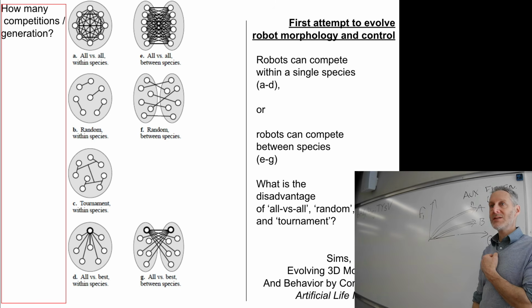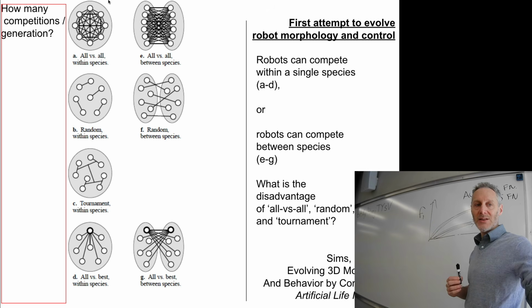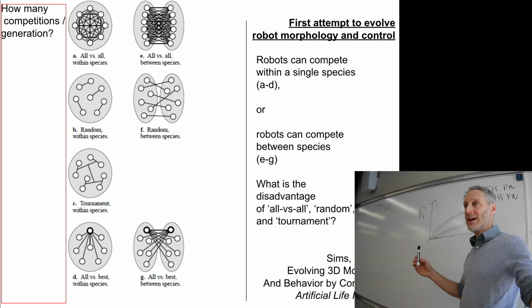That's what I mean by fitness estimate. Okay. So Carl came up with a fourth option, which he called all versus best. It's not shown here in this picture, but in the very first generation, when you've got a population of random robots, you do all versus all. So it's computationally expensive, takes a little while to do this first generation, but you have a very good fitness estimate for everybody in the population, at least at that time.